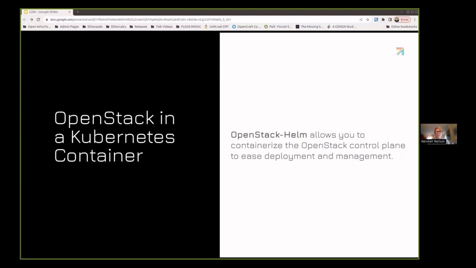So if you have a customer that wants access to a virtual machine and you have this huge fleet of pods, you can throw OpenStack into one of them.